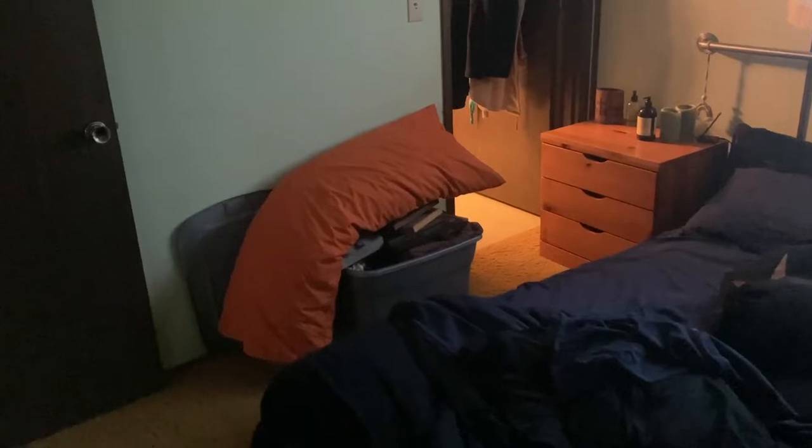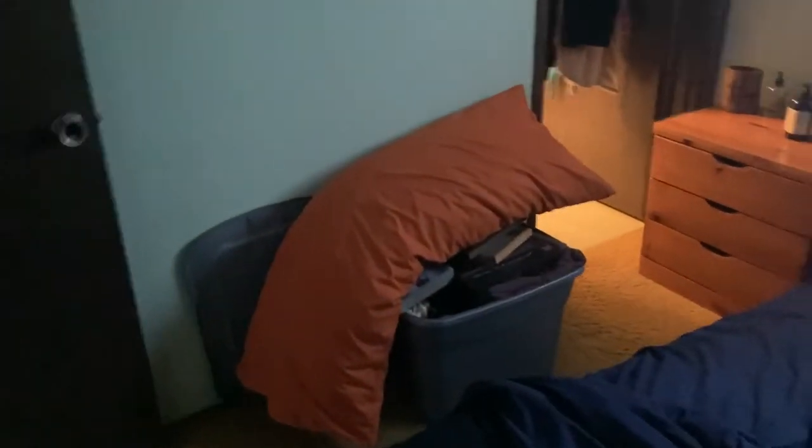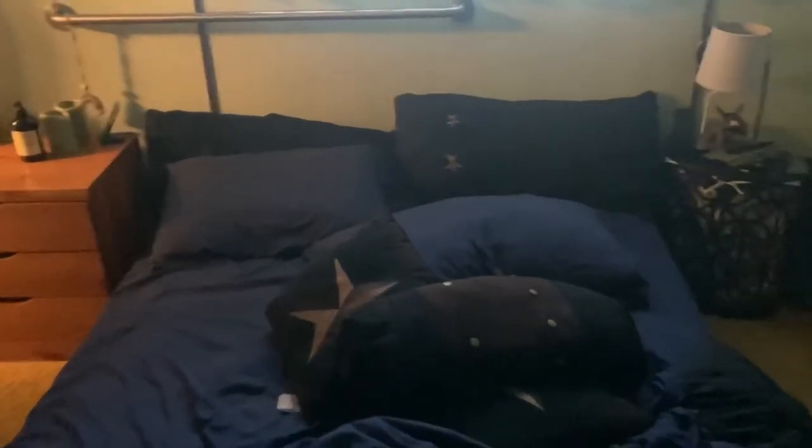Now don't mind the lighting, which is terrible in here, and the unmade bed. As you can see, our room is not in disrepair necessarily, but we're going through a time of trying to rearrange things, and we've got a basket of stuff that we're not sure where we're putting. But anyway, finally got a bed frame, and then we have a headboard coming. So I will show you guys what it looks like afterwards.